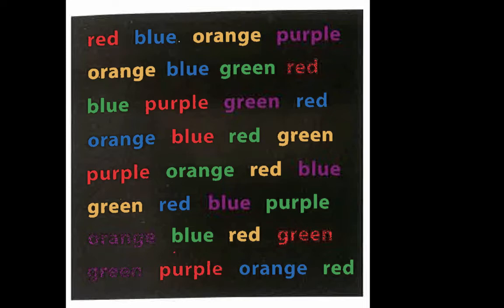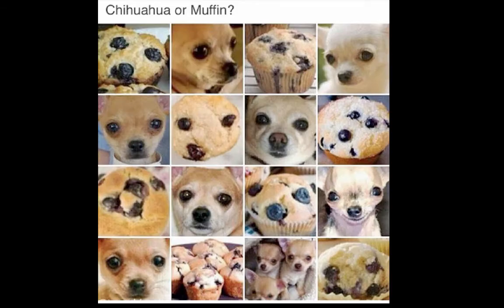Now, in this case, it's not as dramatic a short-circuiting of our system as the two towers we were looking at earlier, because in this case it doesn't take much, and you can override this tendency to call out the color rather than the word within a time or two of practicing. Some people are just naturally better at it than others. With the actual two towers next to each other, our brain cannot fix it. It just cannot get it back correctly. We have to look all around the edges and measure things to see that, yes, that is indeed two of the exact same pictures, but they certainly don't look like it when we look at them next to each other.